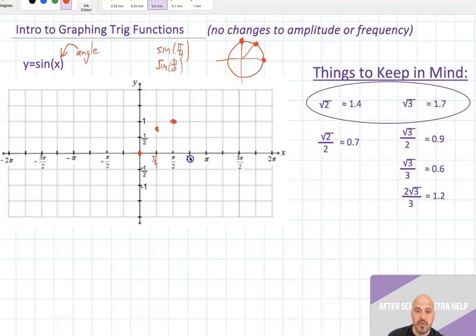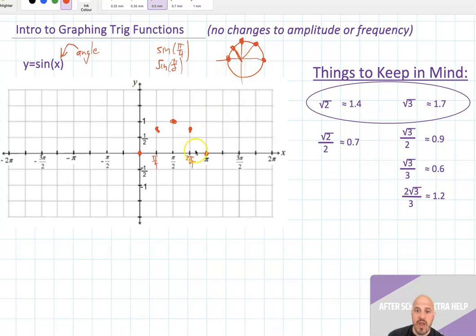Let's put in 3 pi over 4, right? That's in between pi over 2 and pi. Well, at 3 pi over 4, I get the same value as before. That y value on my unit circle is also root 2 over 2, which we said is about 0.7, which should, again, be a little lower, both of these, but we're just estimating. How about sine of pi? Well, now when I'm at pi, my y value is back to 0.